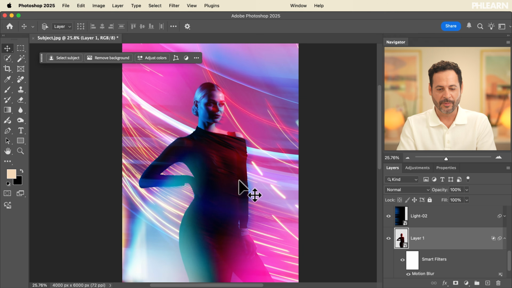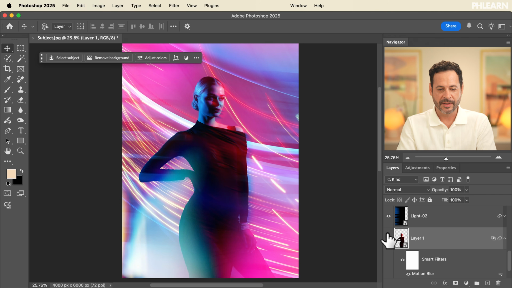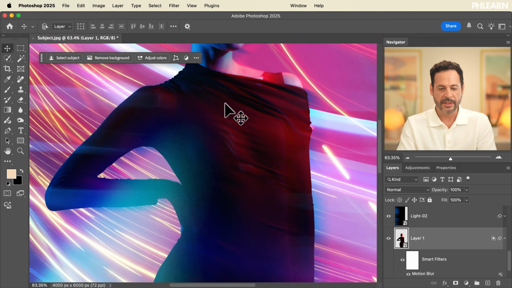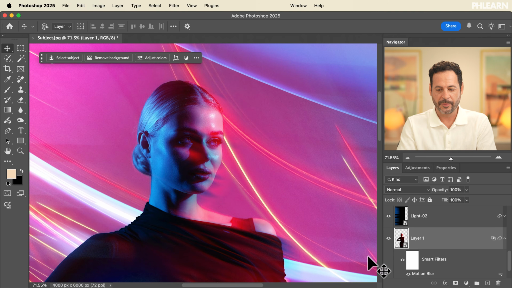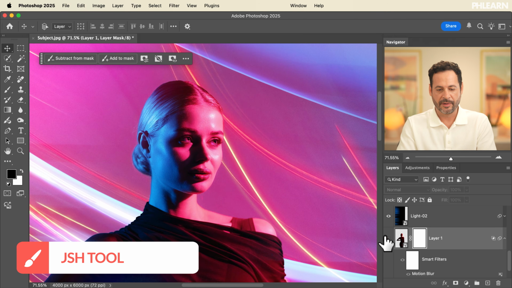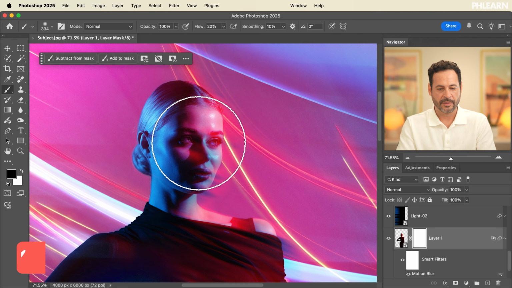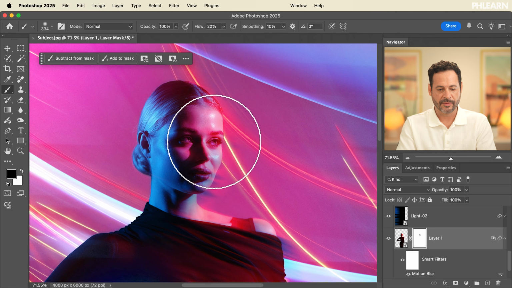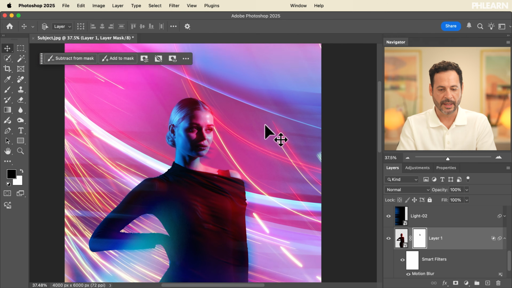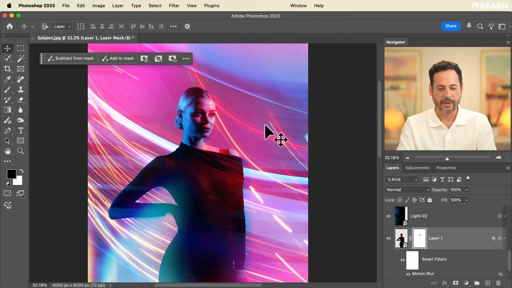Okay, well, this is looking really cool. Now, if I make this visible and invisible, it's looking really cool. It darkened up my subject's face a little bit, okay? I do like that effect, but how about we just pop a layer mask on this layer here? Let's hit B for our brush tool and just paint that a little bit invisible for my subject's face, just so I can see her face a little bit better. That's more like it. Okay, this is looking great.